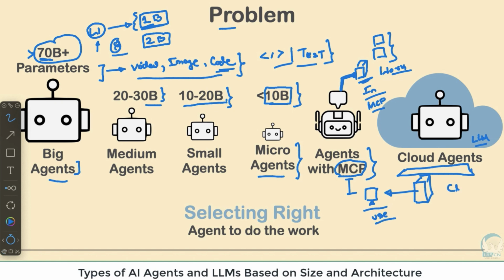Some examples are the Claude agent or the Codex agent. These are massively trained LLMs. Normally you will find that these agents have around 200 to 300 or more billion parameters, so they are trained on massive data sets. They are hosted in the cloud, and you basically get access to their API key, or through your account you can access the services of the cloud agent. So this is one special type of agent where you don't need any hardware to run them.